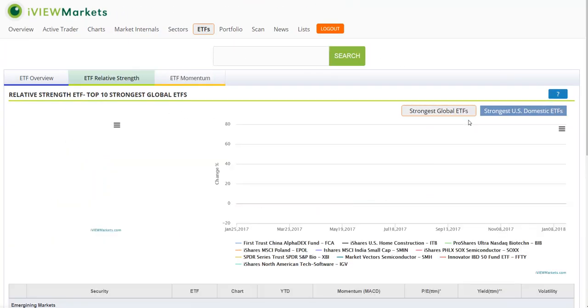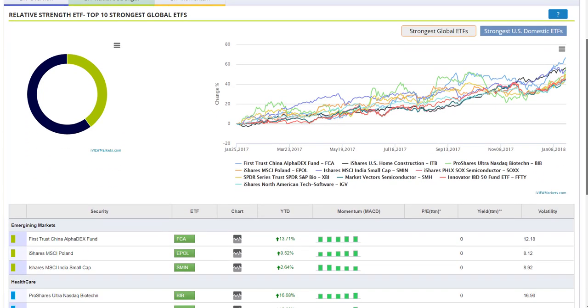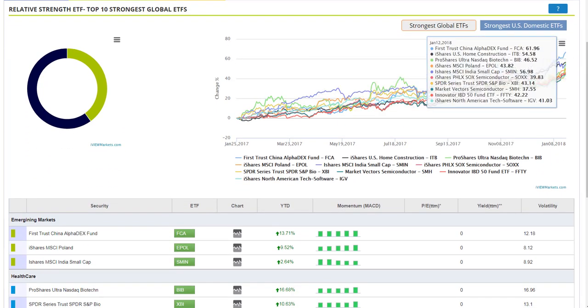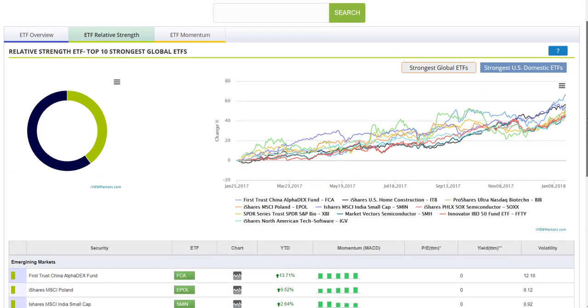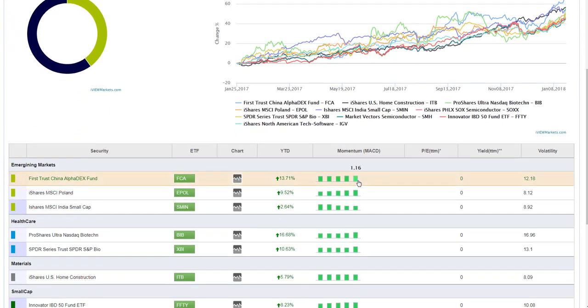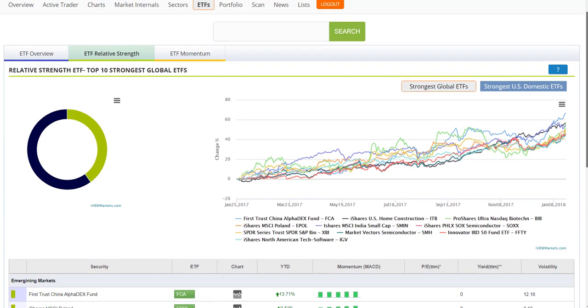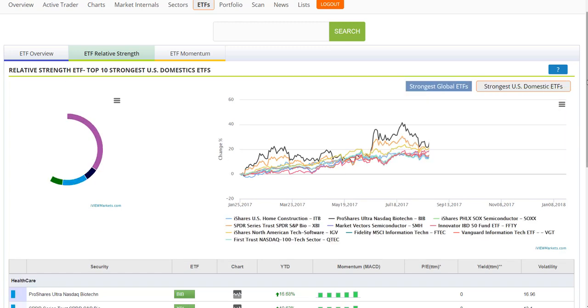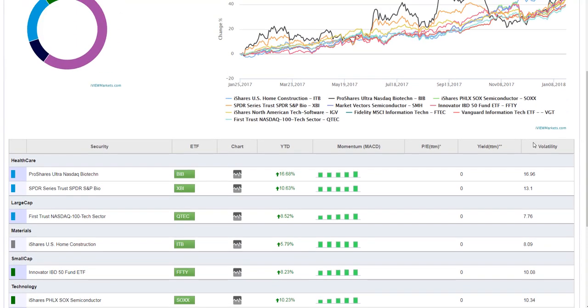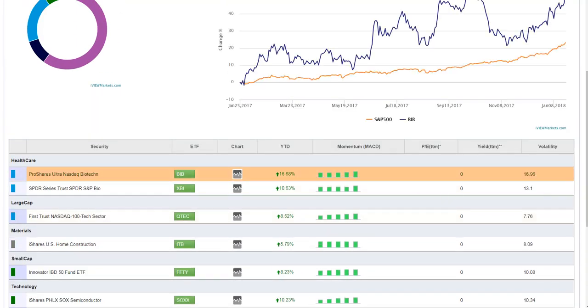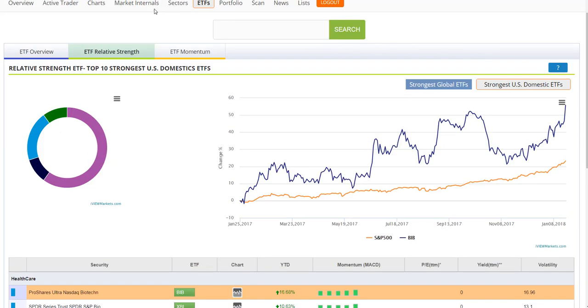Additionally, relative strength for some additional ideas. What you could do is look at the strongest ETFs globally. You could put that in your watch list, get a general sense of what's happening. You can also look at the shorter term momentum. Just because these are the strongest ETFs on a relative strength basis doesn't mean that the short term momentum is going to be strong. You could also look at domestic markets as well and get a general sense of what's working here. Okay, so that's one thing.